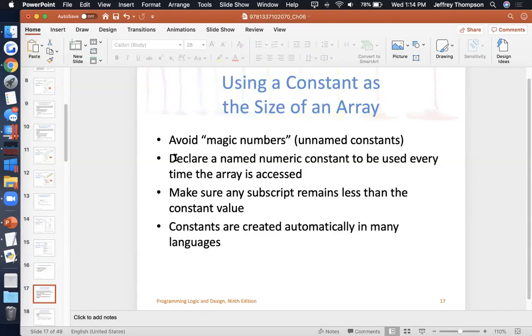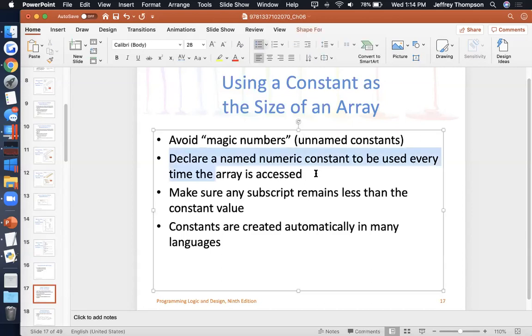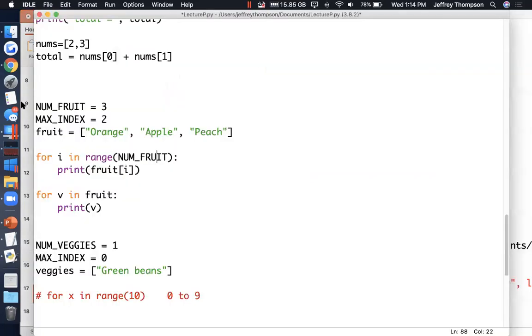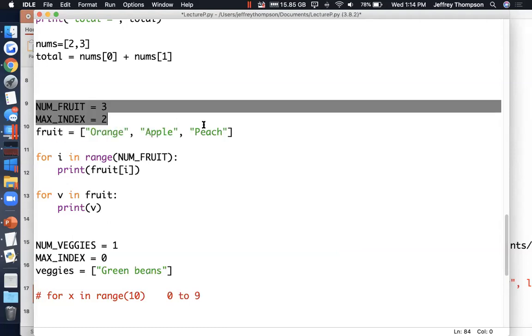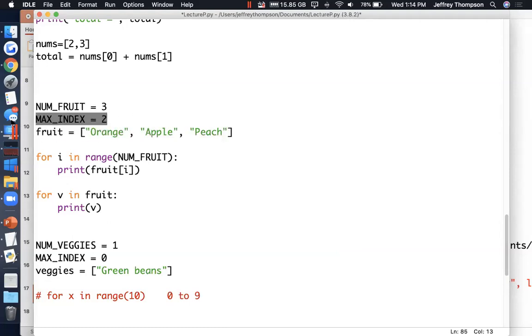Declare a named numeric constant to be used every time the array is accessed. Well, since we have the len function in Python, these rules are not so important, because I could always, not that it's wrong to do it that way, and if you think the code is easier to read by having done it like this, I'm going to get rid of this max index one.